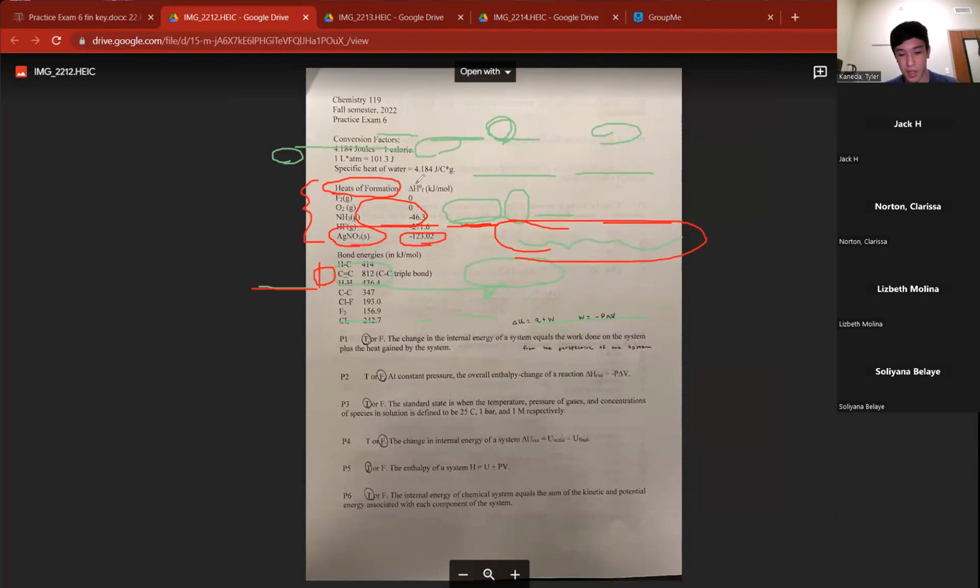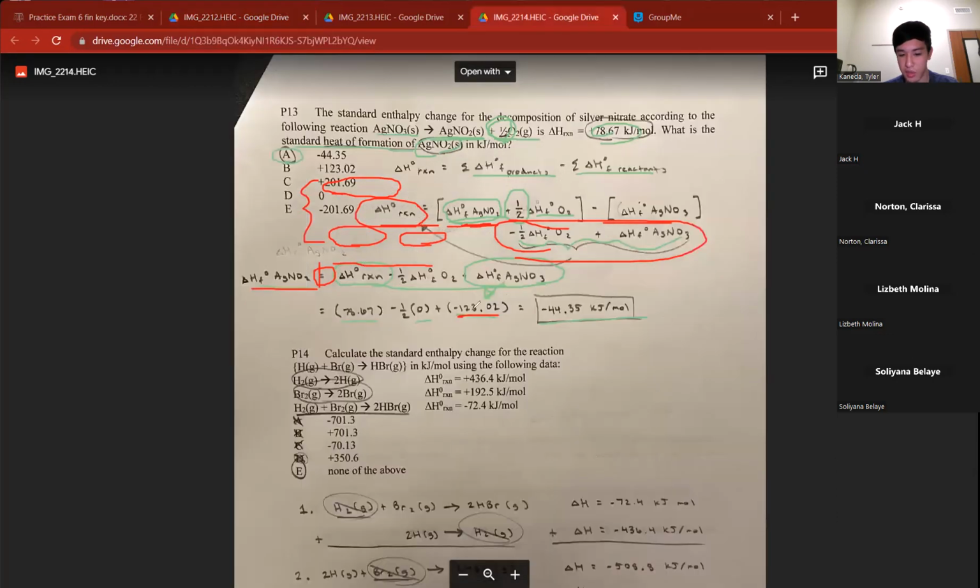Basically, I had to go back up here to the front to look at these. So for the kinds of problems that contain heats of formation or bond energies, you'll usually want to go back to the front and look for any of the givens, because they basically more or less have to give them to you, or else you wouldn't be able to solve these problems. So that's where the negative 123.02 comes from. Then that's also where the 0 comes from. The enthalpy of formation of oxygen is just 0. Then this number here just comes from the problem itself right here. And that's basically where all the numbers come from.